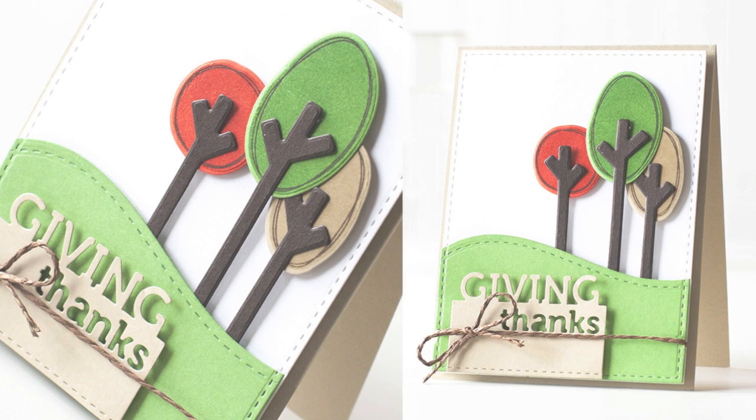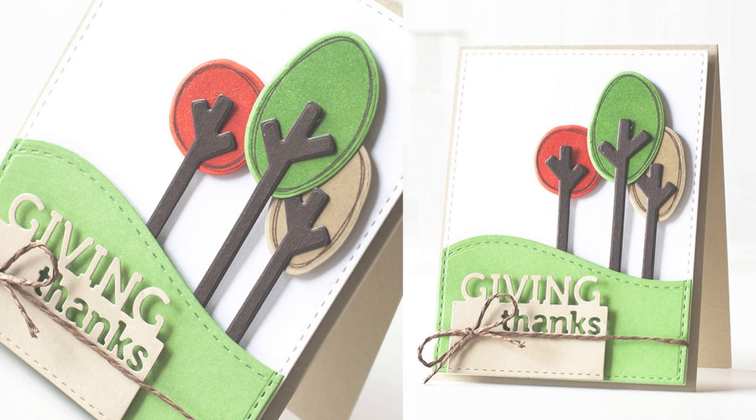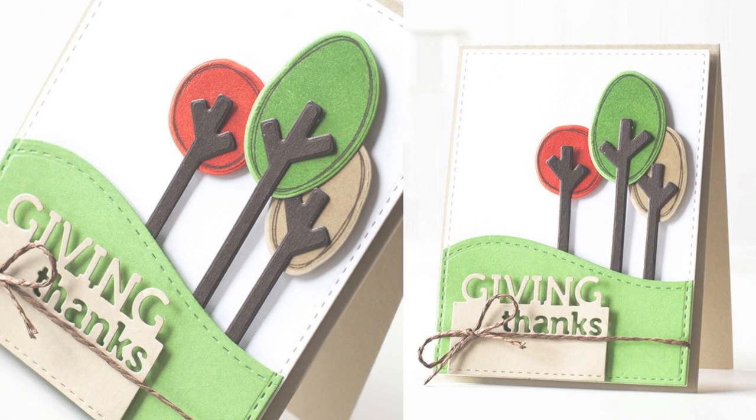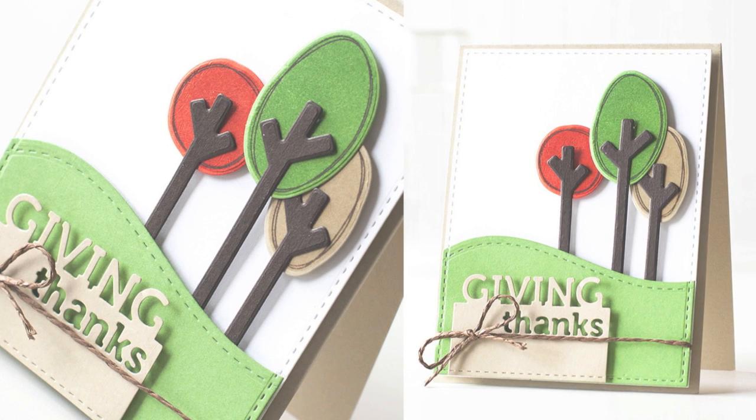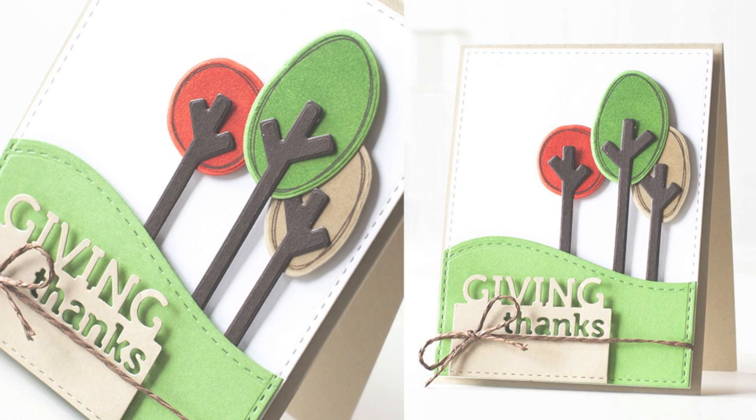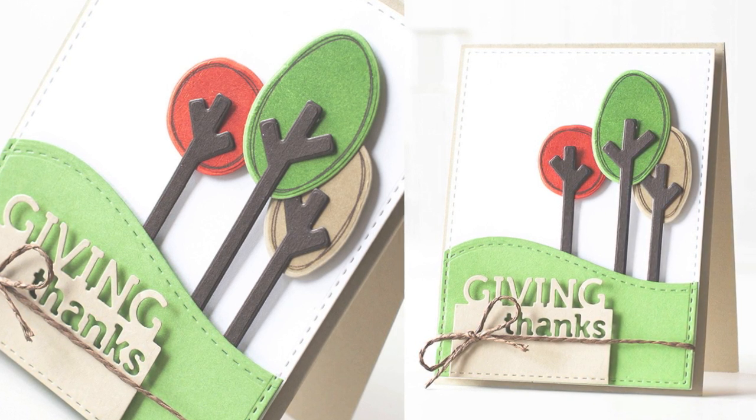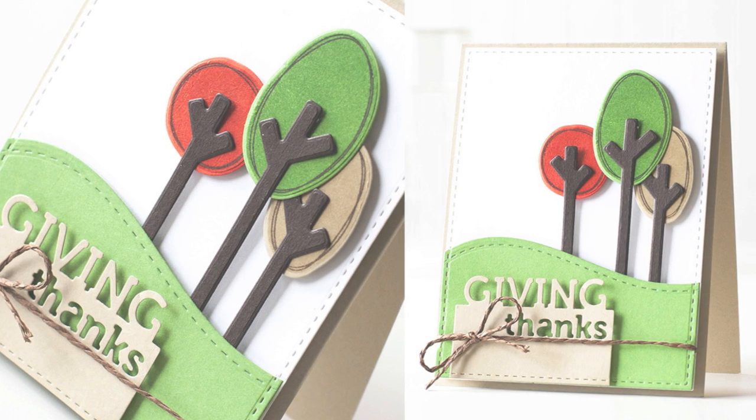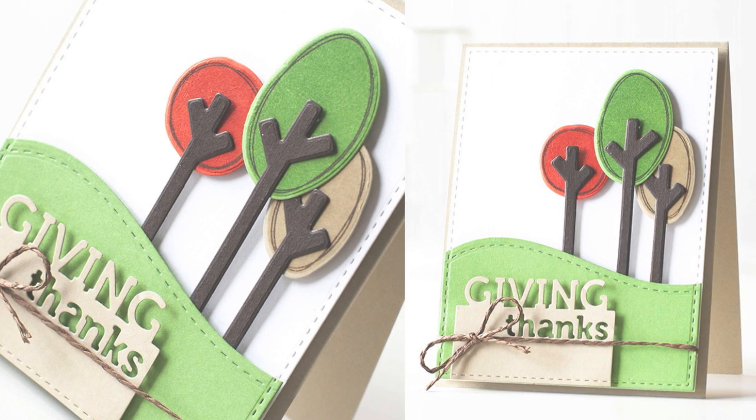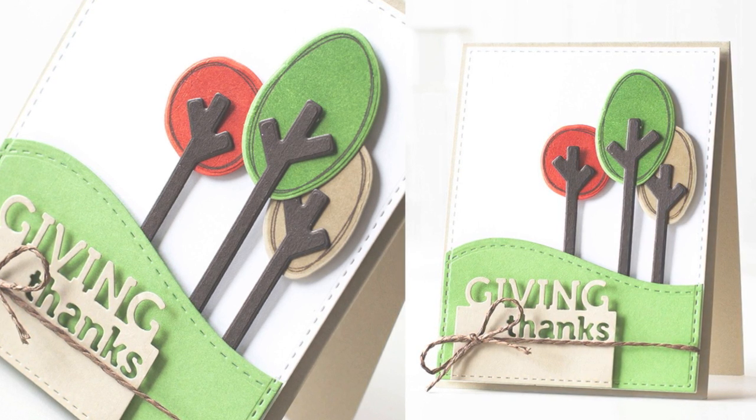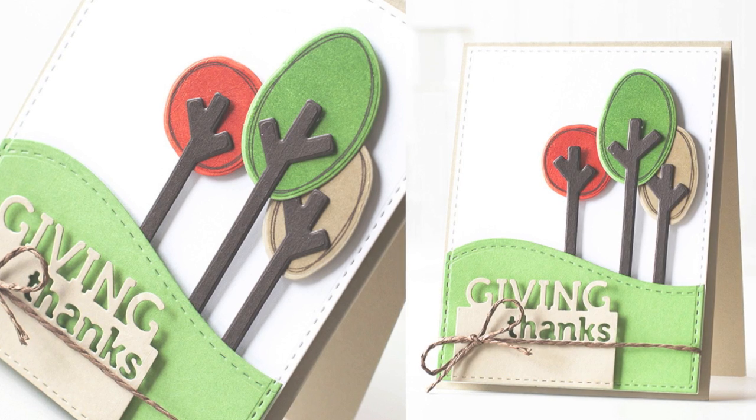Here's a look at my finished card. I have cut my tree trunks from dark chocolate card stock. I've put everything together using a bit of foam tape. I've added a twine bow and then put everything onto a top folding khaki card. I hope I've given you some inspiration for the color coordinates recipe for today and thanks for watching.